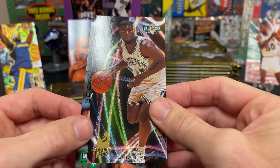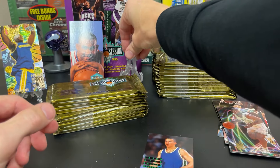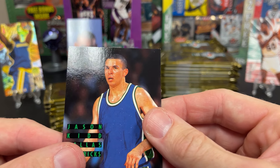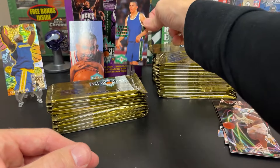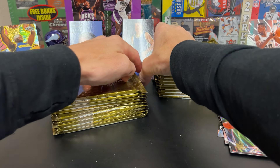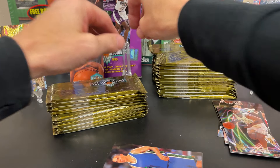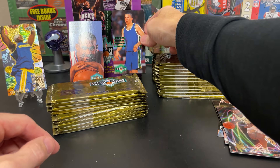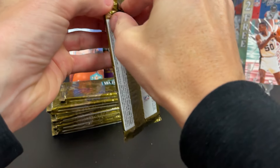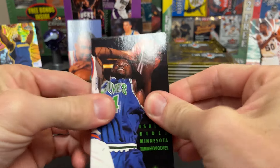And then we have our Flashing Star — Isaiah Ryder. That is officially, unless we get some more inserts, the cards that you'd be looking for. Now this one has a little more of a dinged-up corner. I know these in a PSA 10 would probably have a little more value because they're probably very hard to find in a PSA 10, especially with the way they pack them in the boxes. I don't mind because I'm not sending them in to grade anyway.